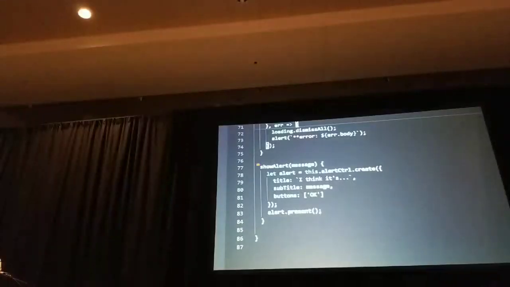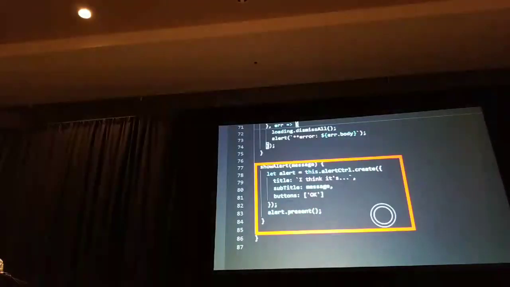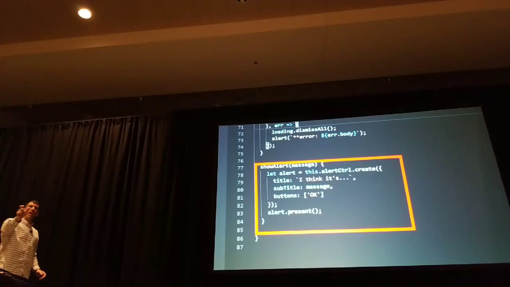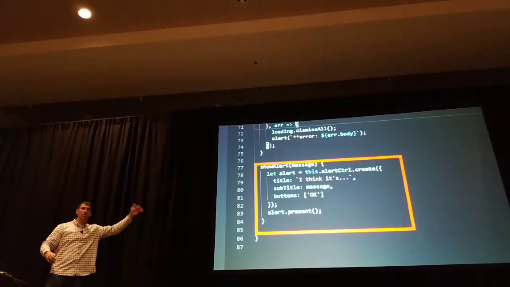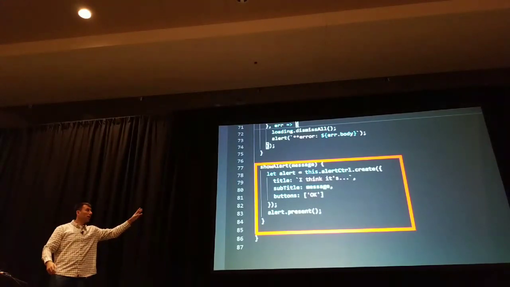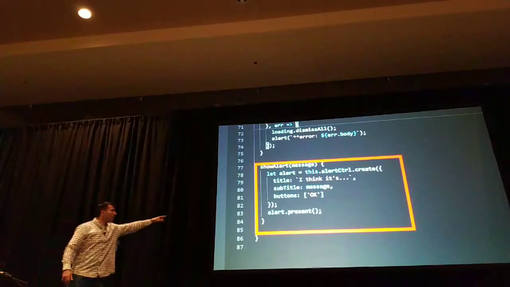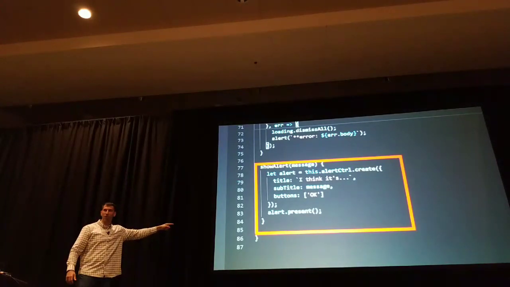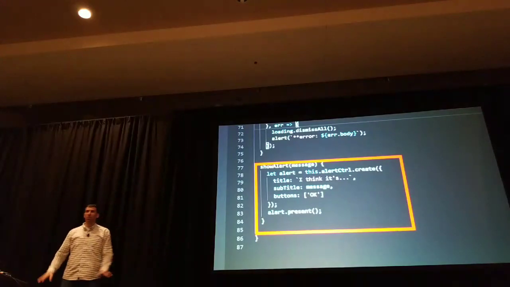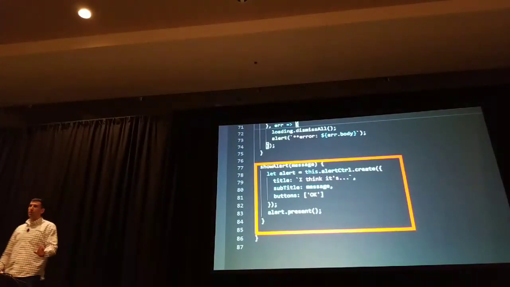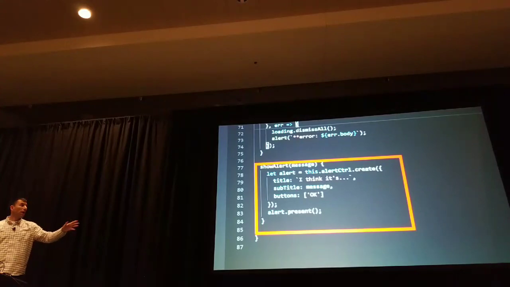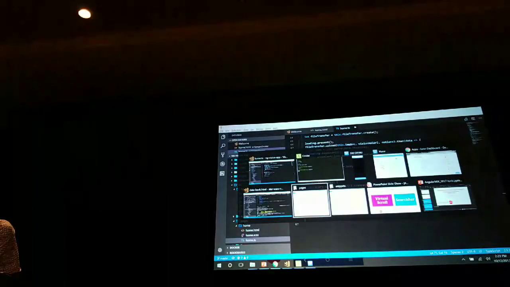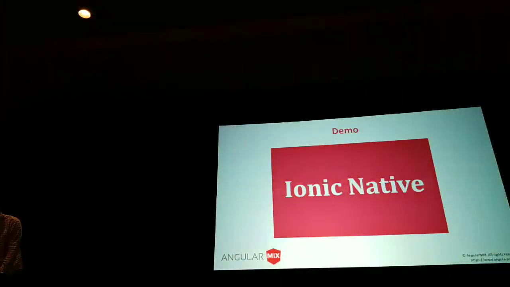okay, I'm going to scroll down. I'm showing an alert that says, I think it's the subtitle text that came back from the service. I think it's this room full of people. All right. Yeah, I'll make this code available. I mean, I know it says 83, but it's not really 83 lines of code. Right? We won't count the imports and the white space. It's like 50 lines of code, real code. Okay? I'll make this available, really simple, computer vision API, using Microsoft Cognitive Services. And that's all coming from Ionic.